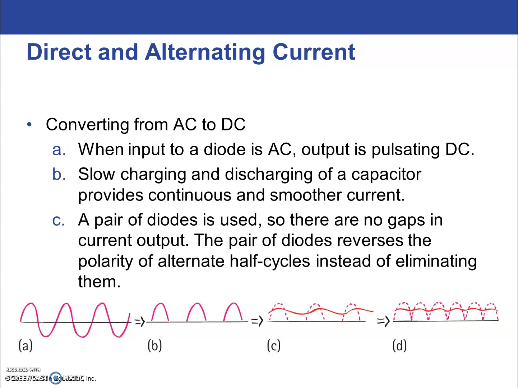And it does this by slowly charging and discharging a capacitor, so that there's no point where we don't have any forward moving current. We end up with a pulsating current. So the current is DC, it's consistently moving forward in one direction, but it can increase slightly in strength and drop in strength, as opposed to completely flipping direction.